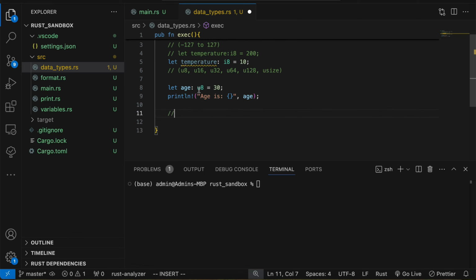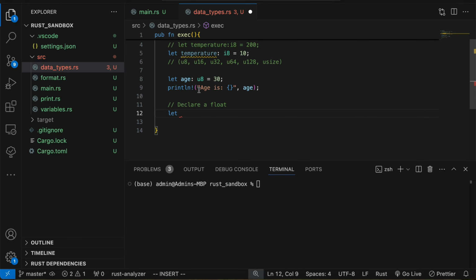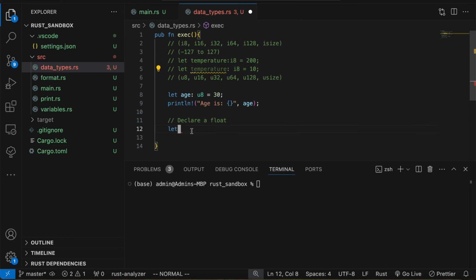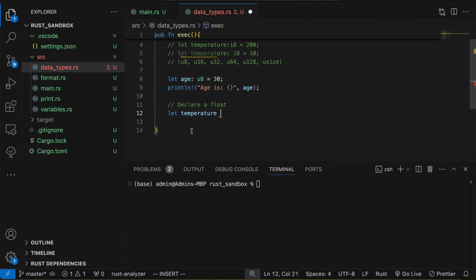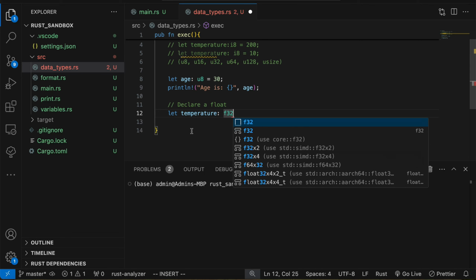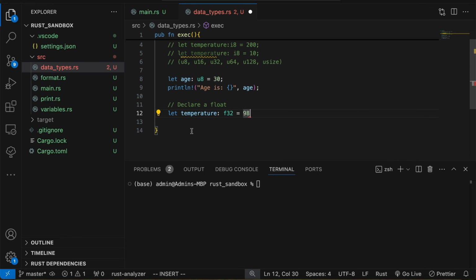Another kind of data type is called floats. So let's declare a float. Floats don't accept whole numbers, so there must be a point, a decimal, in between the numbers. Let me just comment this out because I like using the word temperature a lot. So I'm going to say this is a 32-bit float, and then we can give it a number. If we try to make this a whole number, we're definitely going to get a red line because it's not supposed to be like that.